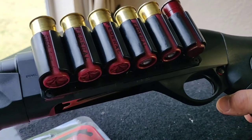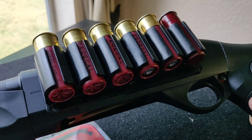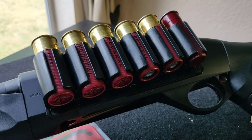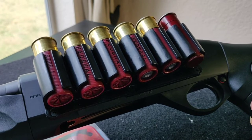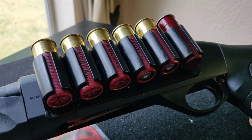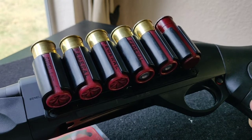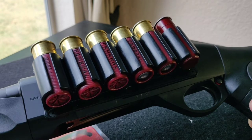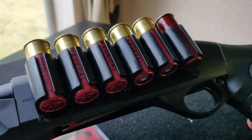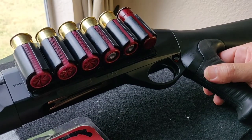But you can give this mean mother a more butcher knife on the side. 1, 2, 3, 4, 5, 6. 6 more, 12 shotshells. 6+5+1, that's 12, 12 gauge shotgun shells. If you cannot solve your dilemma with this, I suggest you run.